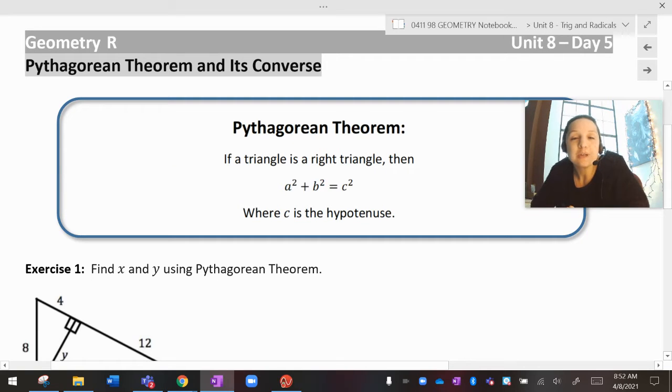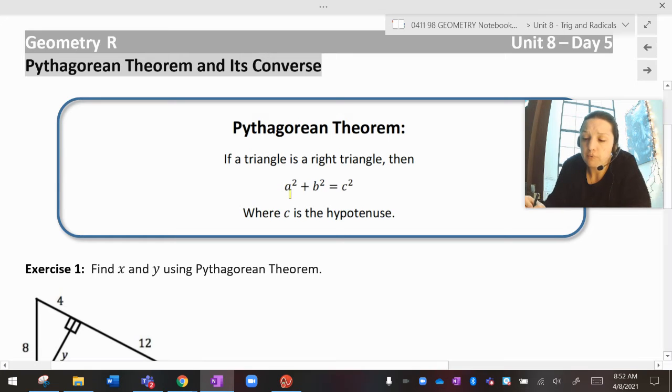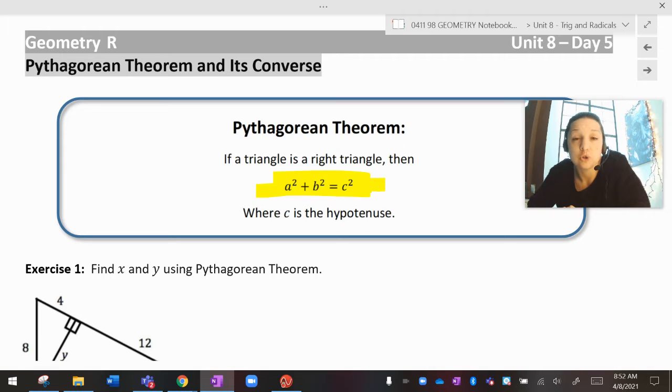Hi, geometry. We are going to talk today about the Pythagorean theorem and then the opposite of the Pythagorean theorem, called the converse of the Pythagorean theorem. So, hopefully, you've heard the phrase or remember hearing the phrase Pythagorean theorem. And that's the thing that you see on chalkboards in every math teacher's, or honestly, just any teacher's chalkboard if you're watching TV. A squared plus b squared equals c squared.